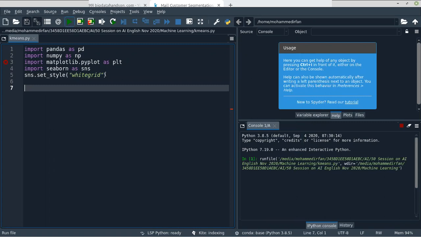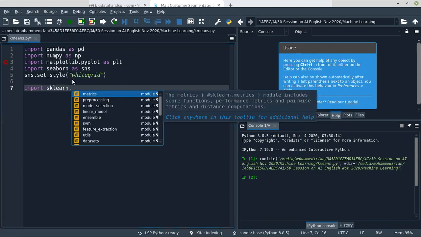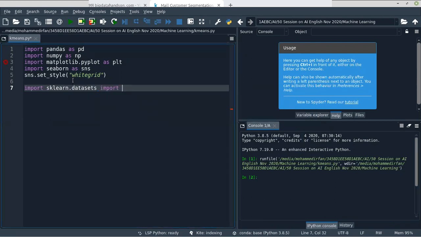So I will demonstrate the k-means clustering algorithm with dummy data, like the sklearn data sets we have. Let me import that: from sklearn.datasets, you can import the function which I'm going to use.